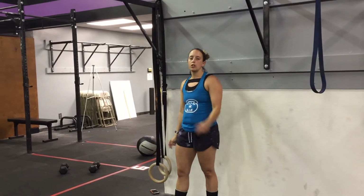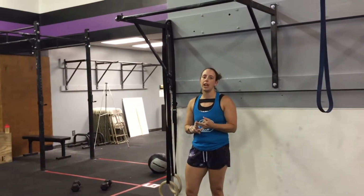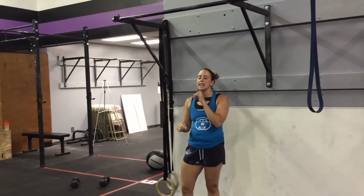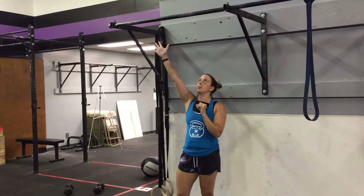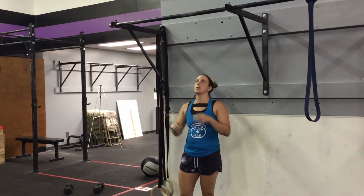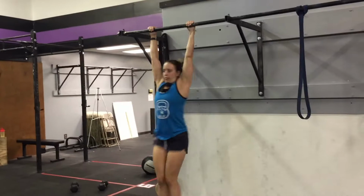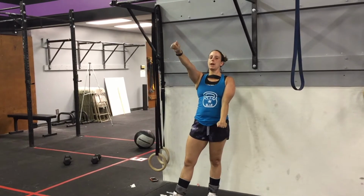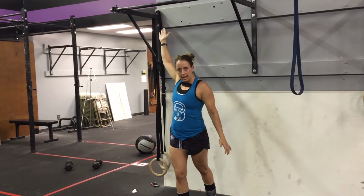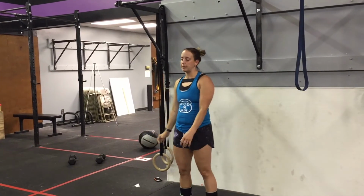After we do our toes to bar, then we're going to do our pull-ups. We can do strict, we can do kipping, we can do butterfly. All we need to see is that chin going over the bar on top and that full extension at the bottom. What works best for me is going to be my kipping. Same thing, pushing away from the bar at the top to make sure that I can get back into that position, that Superman position basically.